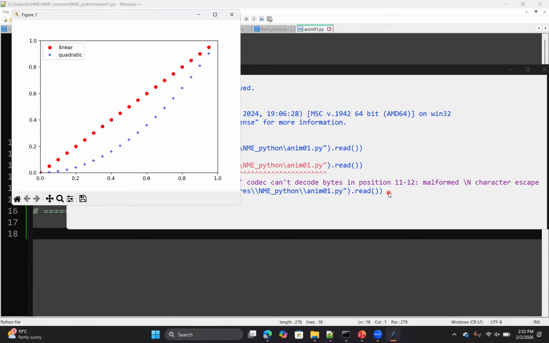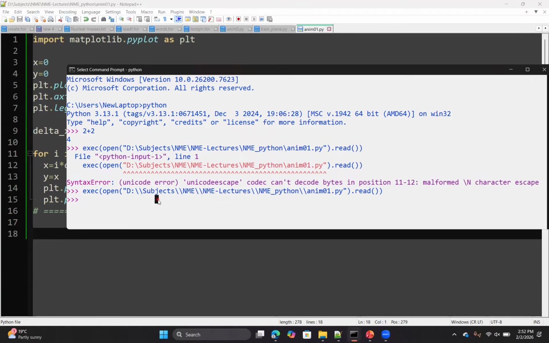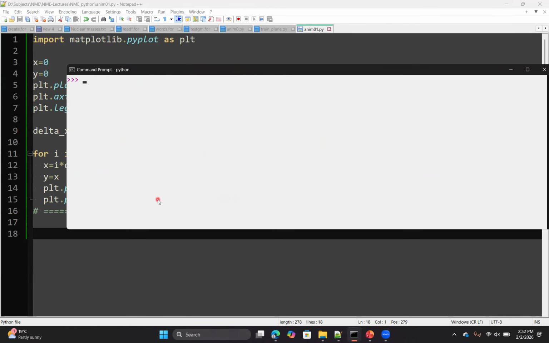So animation was successful. Those who are still in a problem, I can clear the screen with the command Control L, and behold, this is not illusion. This is not illusion.